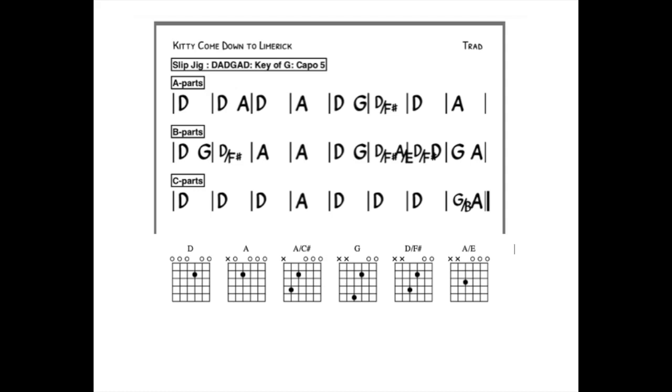In case there's any confusion, the tune is in the key of G, but I've written the chords in the key of D because I'm using a capo on the 5th fret, so I'm playing it and imagining as if there was no capo. I make wide use of hammer-ons in this tune.